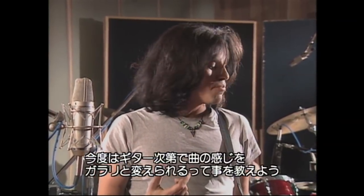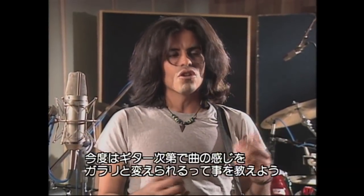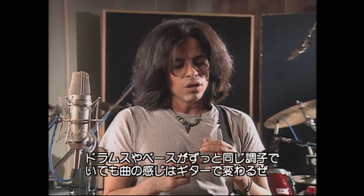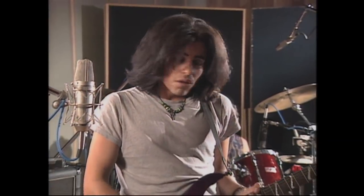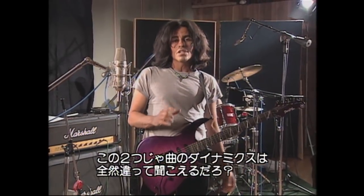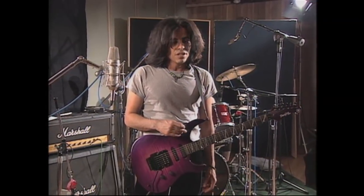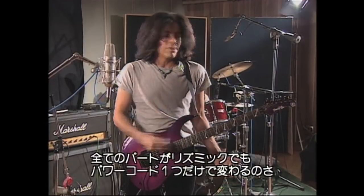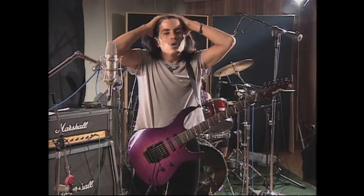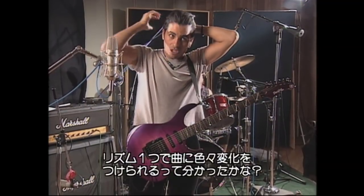I tried to show how the guitar can change the feel of the whole track. Even though the drums and the bass are primarily playing the same thing all the way through, if I want to lighten up, or if I want to play either part, it sort of changes the whole dynamic of the track. And I feel that all parts are very rhythmic, even if they're just power chords, but they all sort of show you what you can do with a song with just different rhythm parts.